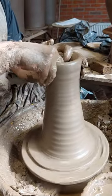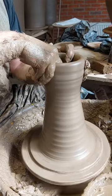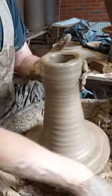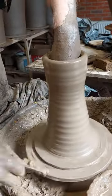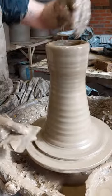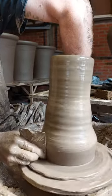The top, and then compress the rim and bring it out and bring it back in again. You do that, so it helps in the end when you start to bring it in. And on the outside, it's your metal rib, and you use your rib as you would your knuckle.